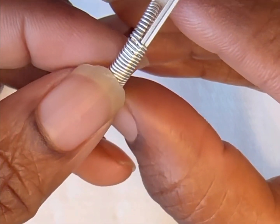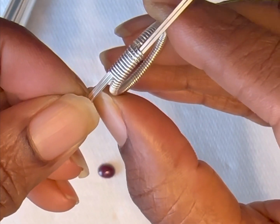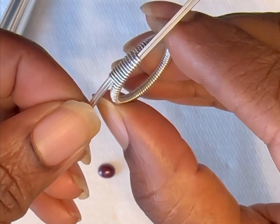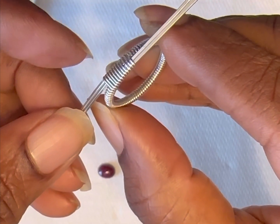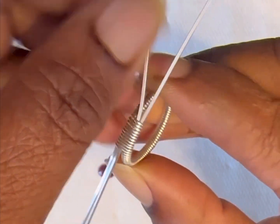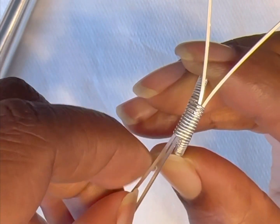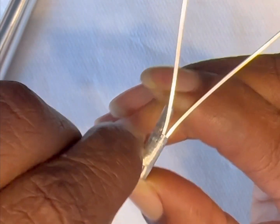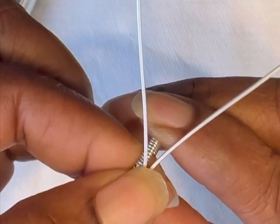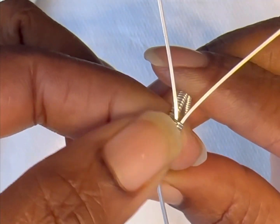I'm gonna hold the ring here. You can see it gives a little, like it's coming away from the 7.5 a bit. So I'm just gonna squeeze a little bit to make it join. You see right here? Hold there, and then I'm gonna pull that wire out a little bit and that one out. And do the same for this side. And let's pull it out a little bit. And that helps hold the place where I want the ring.